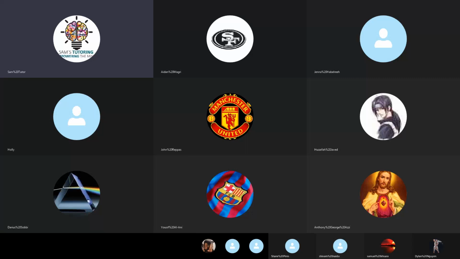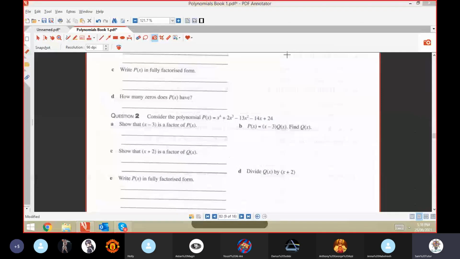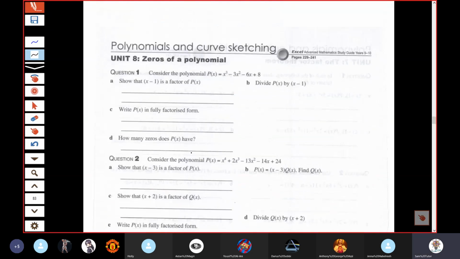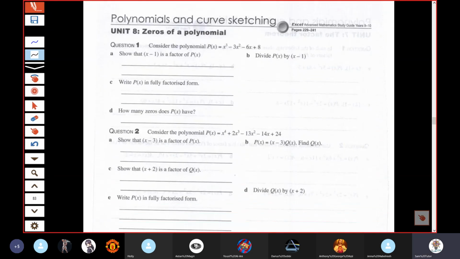Now, you know the rest. Just trust me. You know the rest. Okay? So don't look at this and be like, what is happening? All right, zeros are polynomials. Zeros means roots, means solutions. You've got to get used to all three words because they're all the same. So zeros, roots, and solutions.